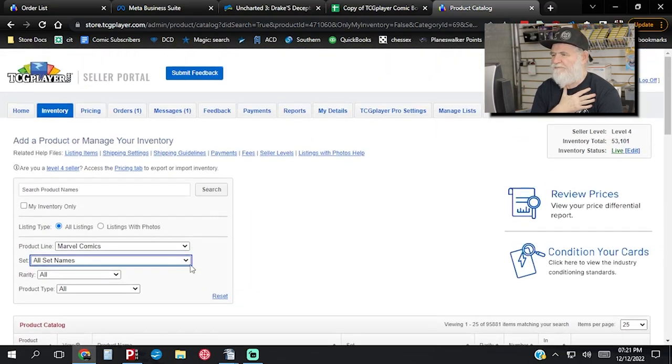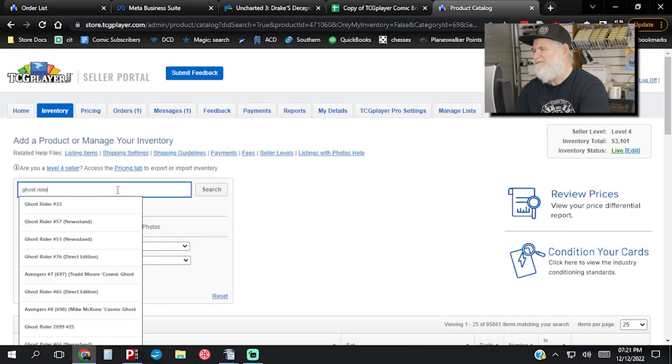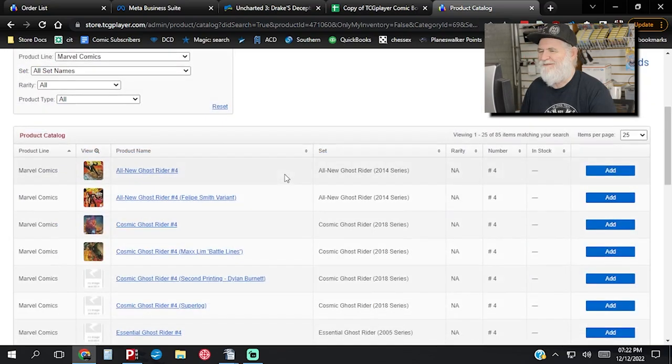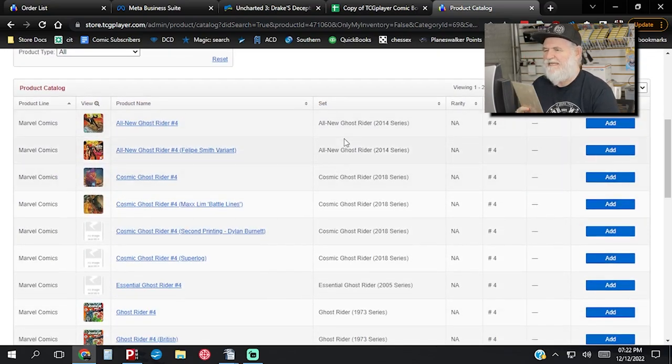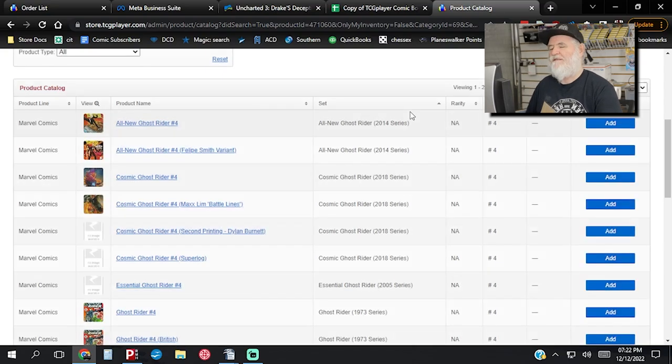So it is much easier to drop down the set. You can also just put in the search. So I can put in Ghost Rider and the number. And then all the Ghost Rider number fours should come up. So then if you look to the center column where it says set, you can switch it back and forth, ascending, descending. And it'll take a little while to come through. But you can see how much work this is going to be to put in your entire collection.